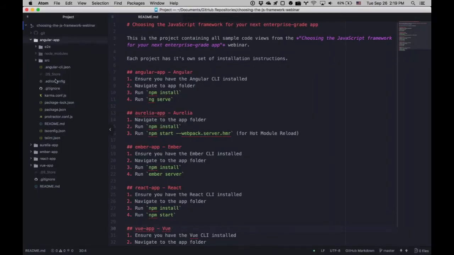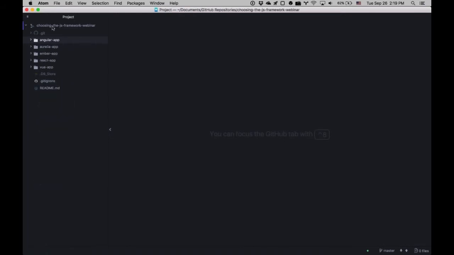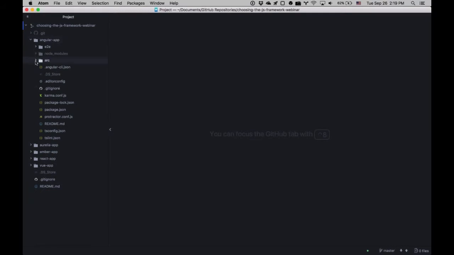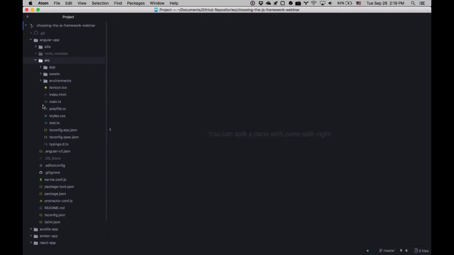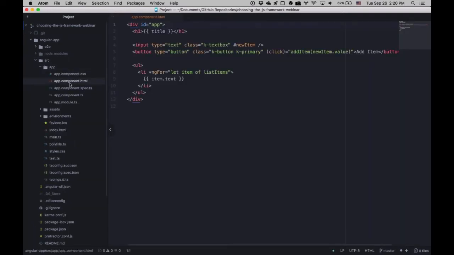Now, the way that this can work is we'll take a look at, let me just close this README file right here. What I have is a folder of various different folders of the different applications that we're taking a look at. So we have the Angular app here, and I'll take a look at the source. We won't dive too much into it because everything that you see here is automatically generated by the CLI for us. And if I go into the application folder here, this is where all the magic is. So first of all, we have the HTML file here.